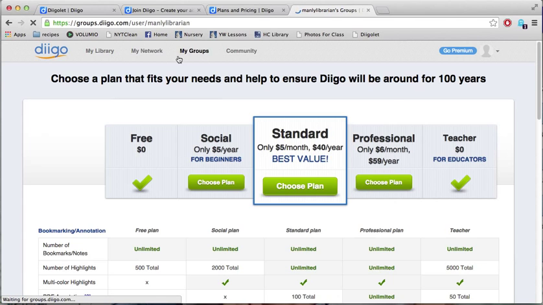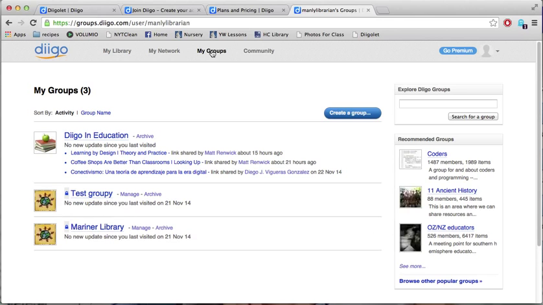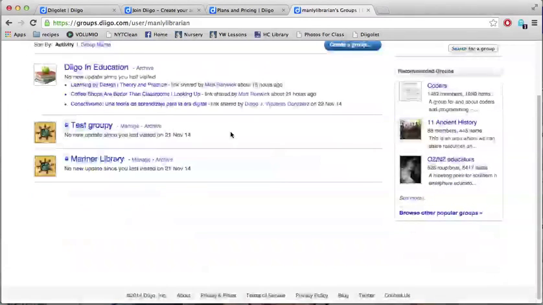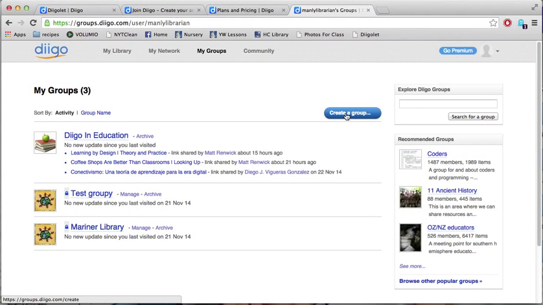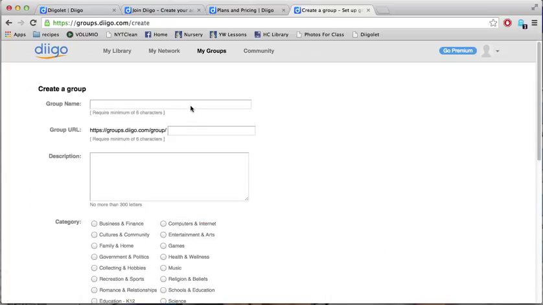So let's go back to that My Groups button up here. I created a couple of test groups, and what this allows you to do is create a list that is open to students. So let's create a group quickly right here from this blue link. You can give your group a name, and it'll autofill the group URL.